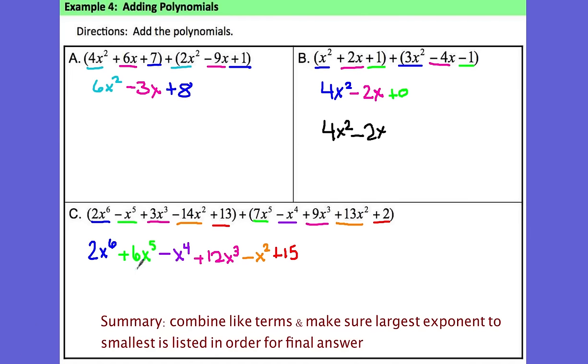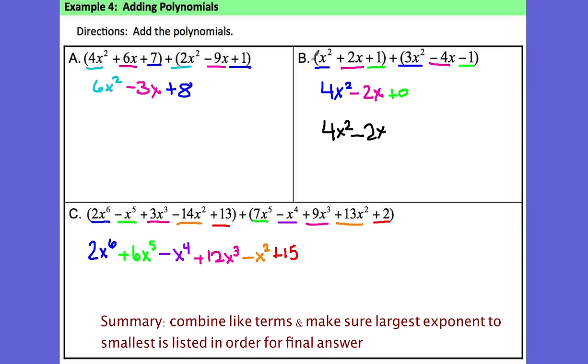All right, so now we are ready for adding the polynomials. And so you can see we have a trinomial plus a trinomial. And in addition, we really just drop the parentheses and combine like terms. So our 6x squared is from 4 plus 2. And then next, our next exponent would be the x to the 1, and so 6x minus 9x is negative 3x, and 7 plus 1 is 8. If we were to classify this, this would be a second degree trinomial.